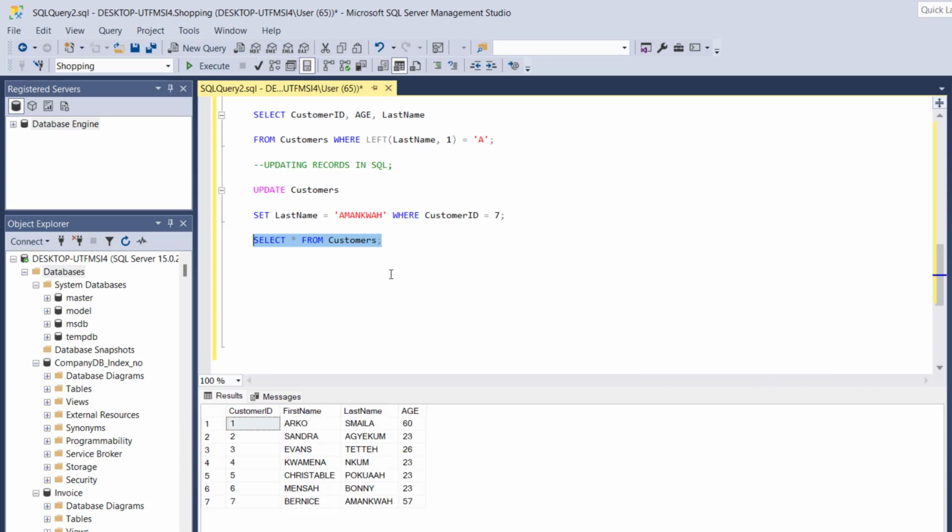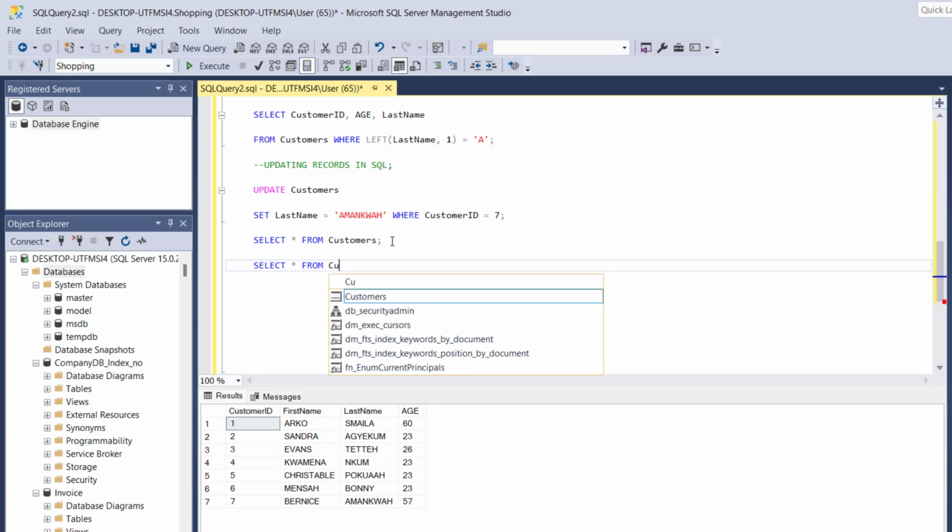All right, so now let's say, for instance, we want to select those customers whose ages are greater than 20. We want to return all their records, so all the columns and then the tuples.